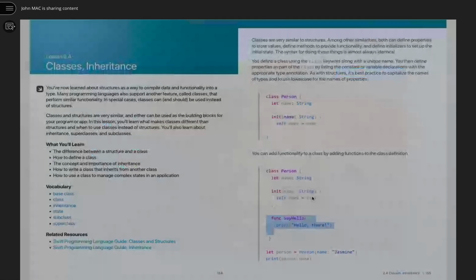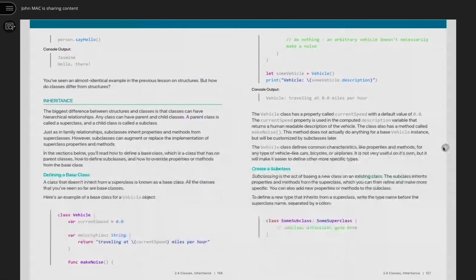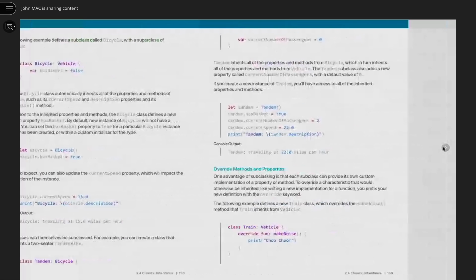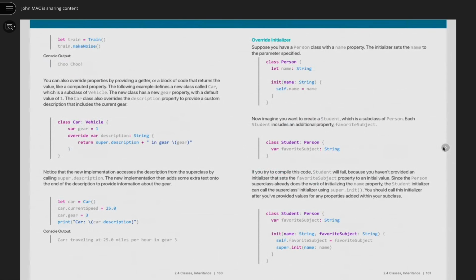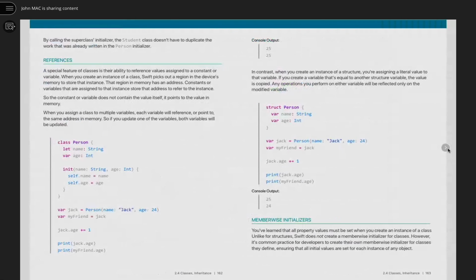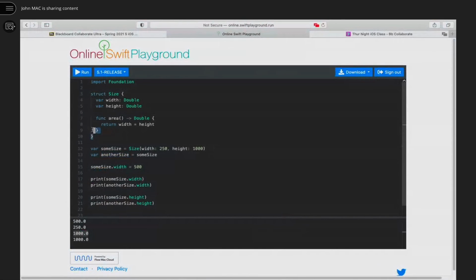I think we also have an example later. Let's do this one first. Let me change this to person. Coming back here, let's say I have a class called size.